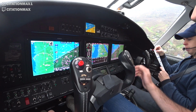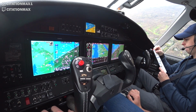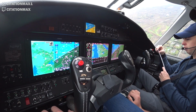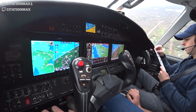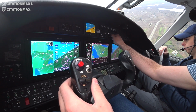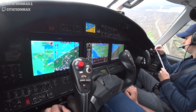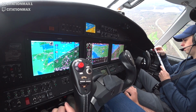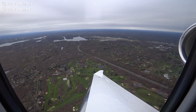Gear up, flaps are up. Throttles as required. Passenger safety as required, exterior lights, we'll leave them all on. Pressurization looks good. Two Romeo Fox, maintain 5,000. 5,000, Citation two Romeo Fox. 5,000, I see it. And altimeters, we don't need to go to standard today. Nope. Climb check complete. Thank you.